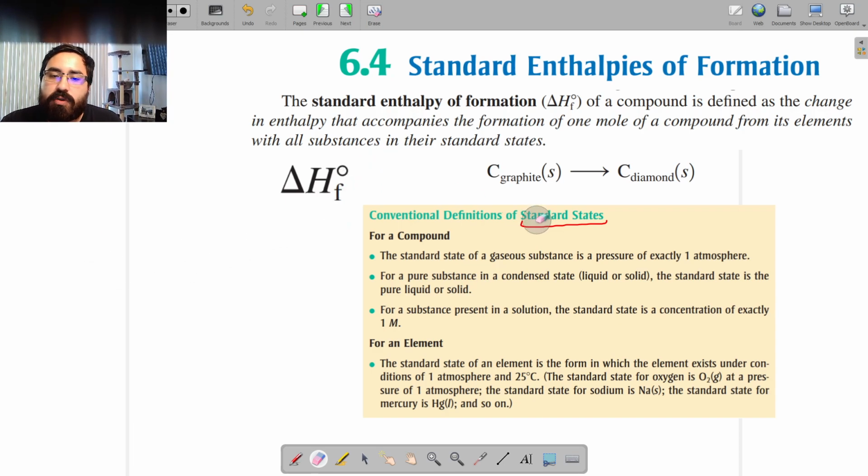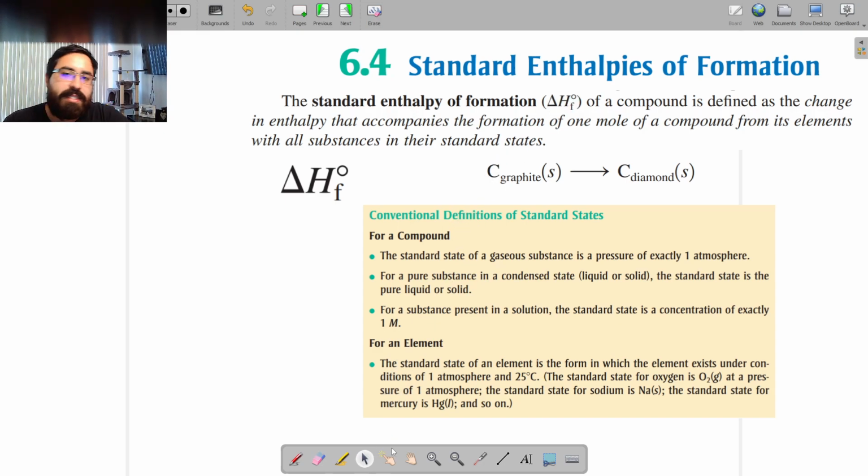The reason we use standard conditions is because when we study thermodynamics, you can't really measure something directly. You can only measure the changes that occur. So how did it start? How did it finish? And then you get your delta, your change. How did this property change throughout this procedure? And that's how we get an understanding of things.